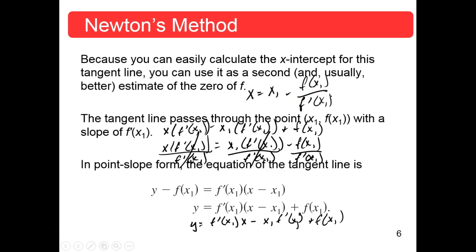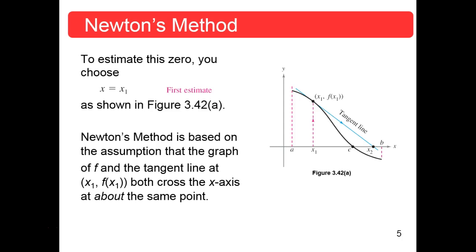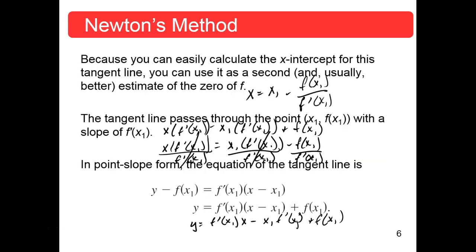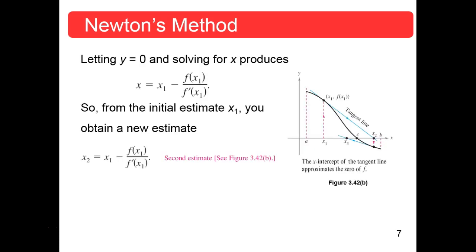So now I think you see why you don't want the first derivative to be 0. Because you can't divide by 0. But let's go back to our picture here. Surely you don't want the first derivative to be 0. Let's just say somewhere up here it's going to be 0. If you had that, it never crosses the x-axis. So be sure you don't pick a point x1 where you have a horizontal tangent. Make sure you're somewhere on the slope going toward your 0. Okay? And then that gives you the formula you need. And here it is, just like we did, x is equal to x1 minus f of x1 over f prime of x1.